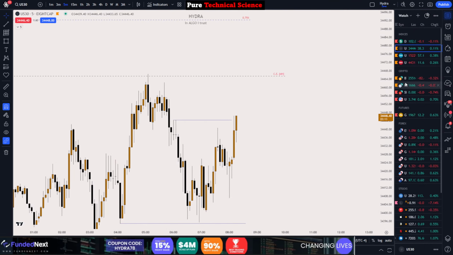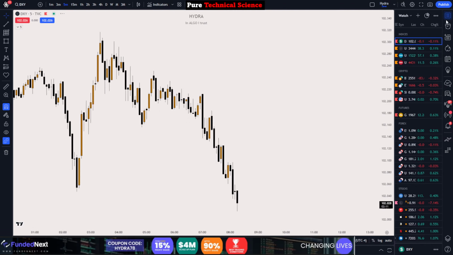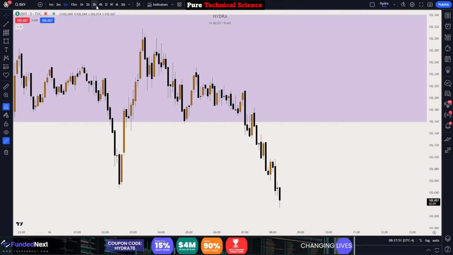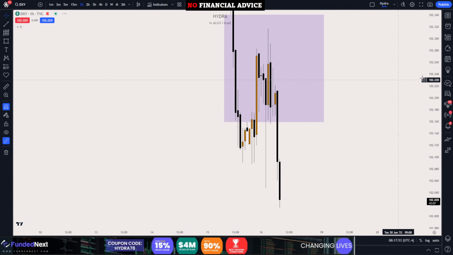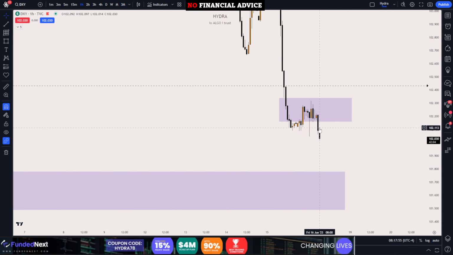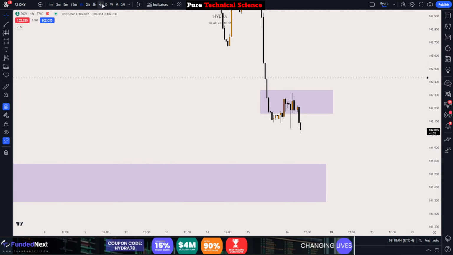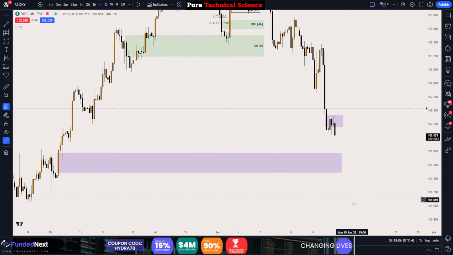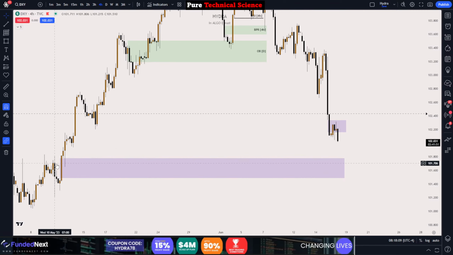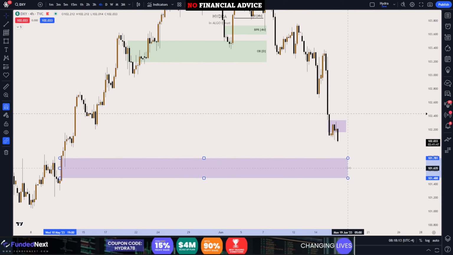Okay, let's look at dollar. Let's see where it's going. Okay, dollar is going lower. Now that it's going lower, dollar made a swing high, a new higher high, our breaker block here. Price is respecting this breaker block, and we can easily target this fair value gap here. So if dollar is dropping, we can expect to see higher prices on indices.